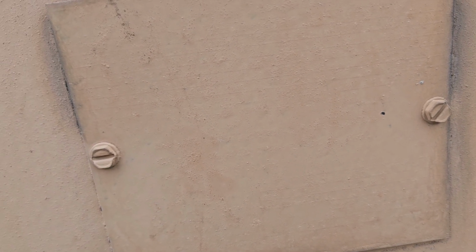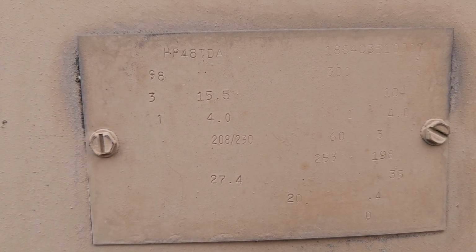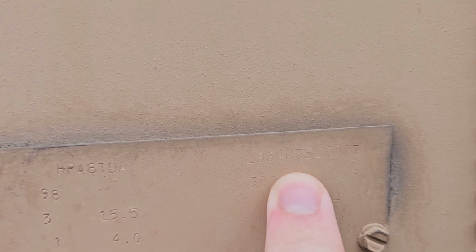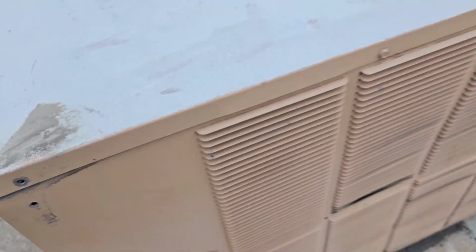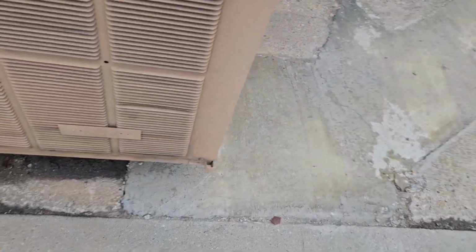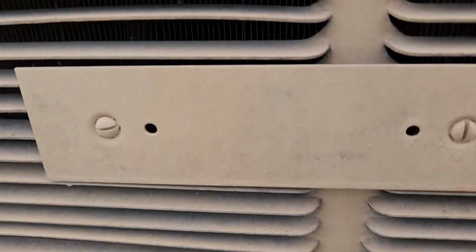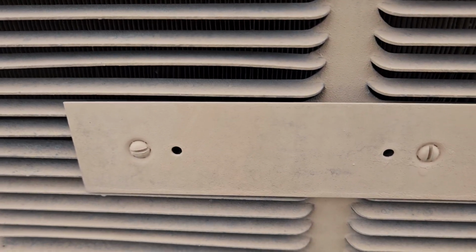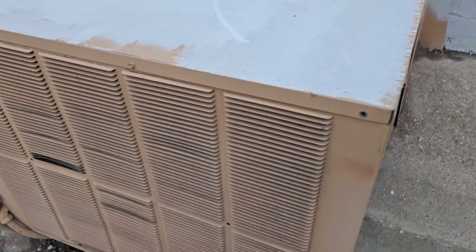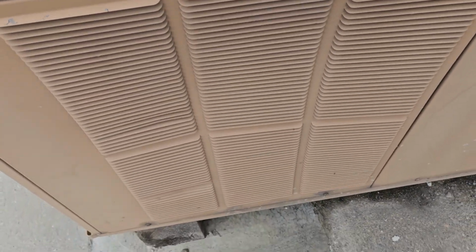Yeah, really hard to tell. That's probably the serial. Not sure of the year though. Probably 70s, and that's where the logo is. I think that says Amana. Really hard to see. I think it might say Amana though. It's got a big dent in the side here.